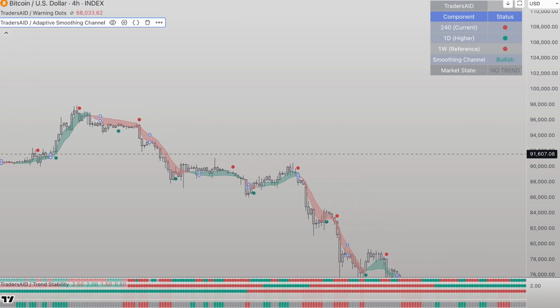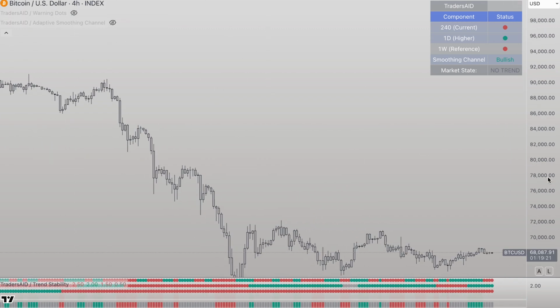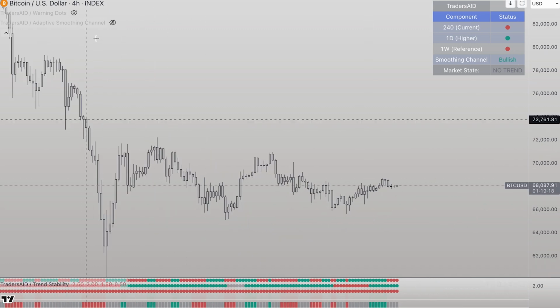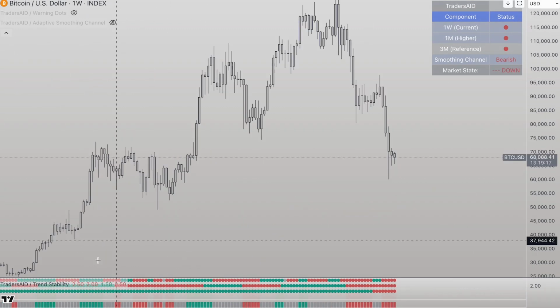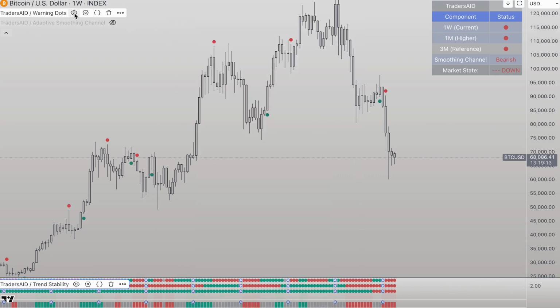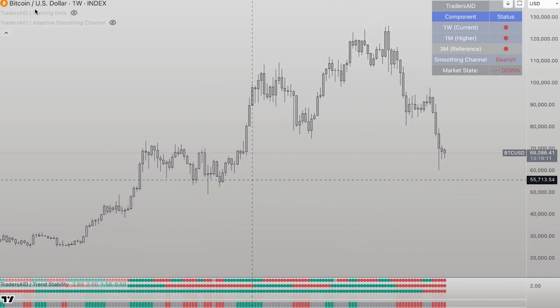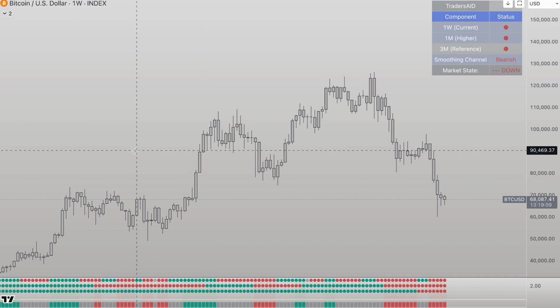The third tool is trend stability, and this one was just launched brand new, so let me walk you through that properly. It asks one simple question: do multiple timeframes agree right now? Because here's the problem most traders face. The chart on one timeframe looks bullish. Switch to another and it looks completely different. Which one do you trust? That confusion costs money, and it's exactly what trend stability was built to solve.